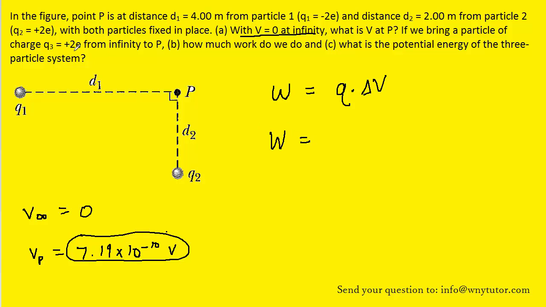Now we are moving a charge whose value is positive 2 times the elementary charge, so we would have 2 multiplied by 1.6 times 10 to the minus 19th. And then for delta V, we can remember that delta notation means that you have the final electric potential minus the initial electric potential. Well, if we are moving it to point P, then the final electric potential will be the 7.19 times 10 to the minus 10 volts that we just determined. And then the initial electric potential would be that at infinity, which we stated to be 0.